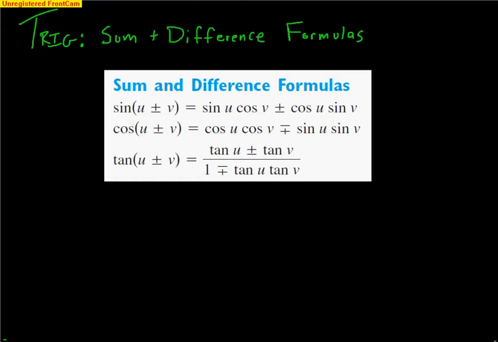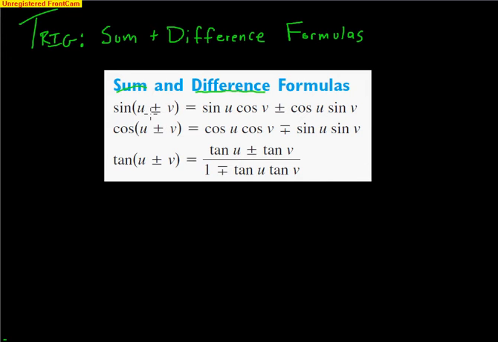All right, so we have the sum and difference formulas, and they are when you're adding or subtracting inside of sine, cosine, or tangent, obviously sum and difference. Now, the key thing I want you to understand is some kids think that you could distribute sine like it's a number. Like if I do sine of u plus v, that's sine of u plus sine of v. Well, that's not true. It's not a number that can be distributed, but we do have these sum and difference formulas to help us do the problems. So u and v represent angles. Okay, they just represent angles.